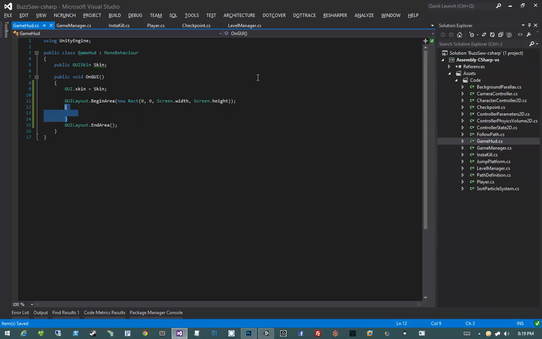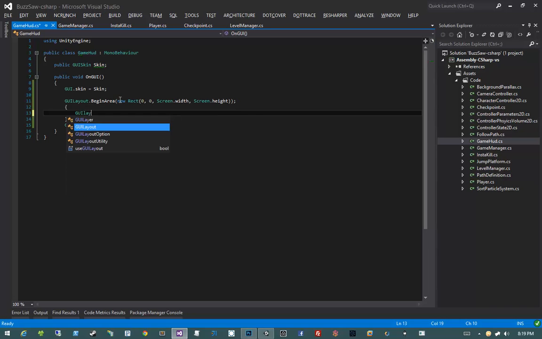In C#, when you have a block like this that is not preceded by something like an if or a switch or a while or a do, it just does nothing. It's just additional syntax that's virtually ignored. Its only purpose is scoping things, if you want to add additional lexical scopes into your file, or in this case, cleaning up our code a little bit by giving a nice logical connection between our BeginArea and our EndArea.